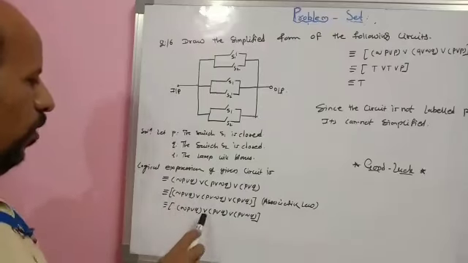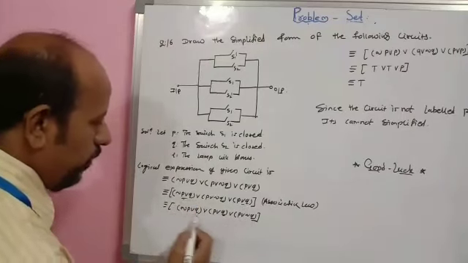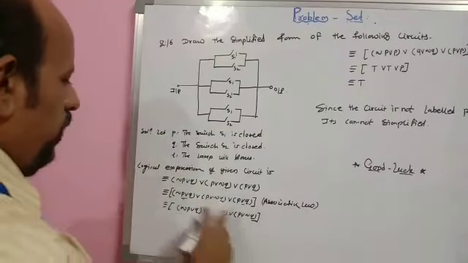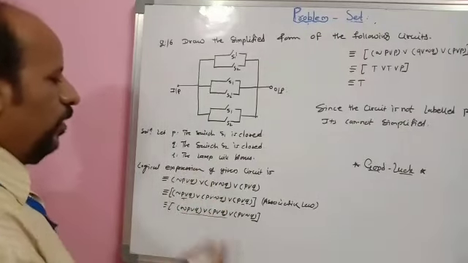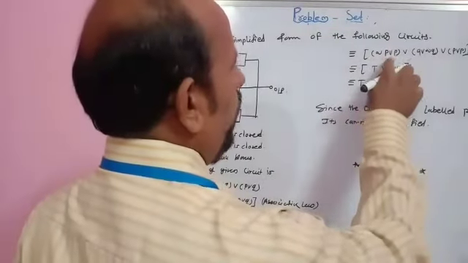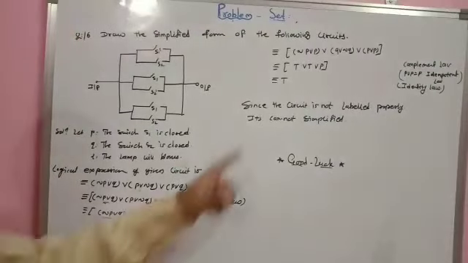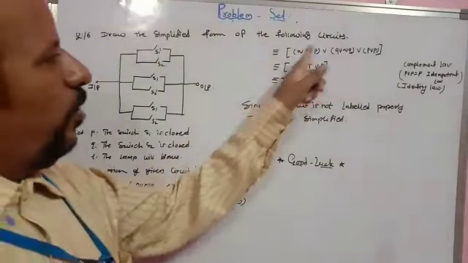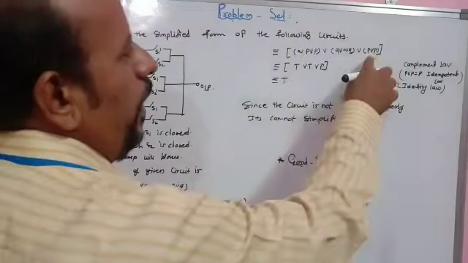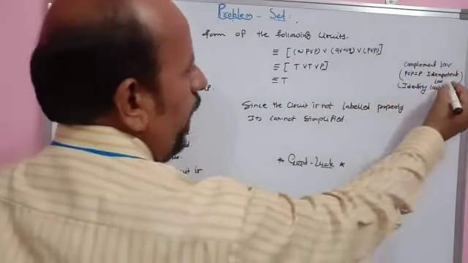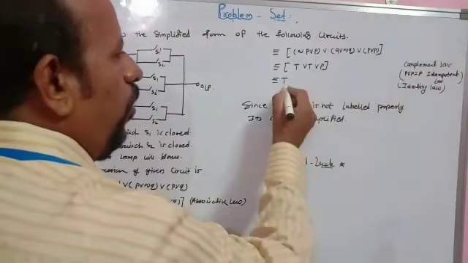We write the first and third first, then the second, meaning the third time. Now for (not P or Q) and (P or Q) we use the distributive law: not P or P or Q and not Q or P. Therefore, here we get not P or P is T, which is the complement law. T or here also T, and P or P equals P, which is the idempotent law. Therefore T or P is T by the identity law.